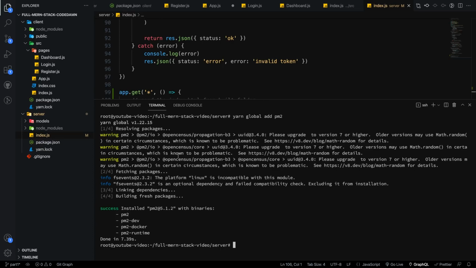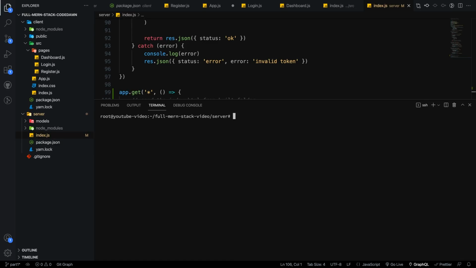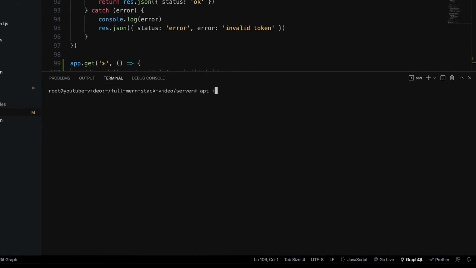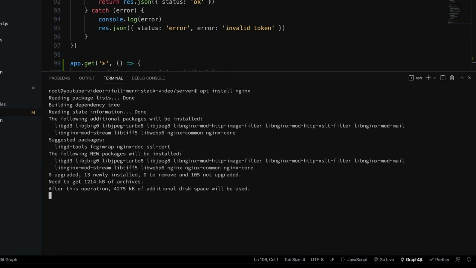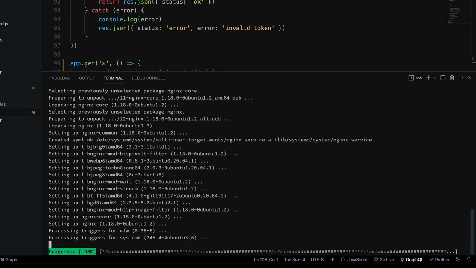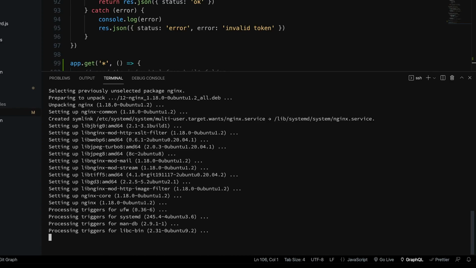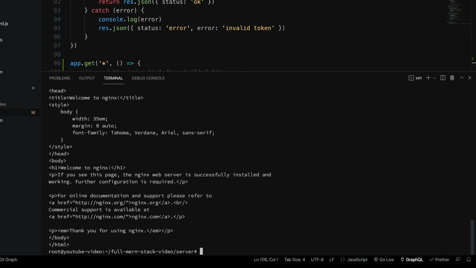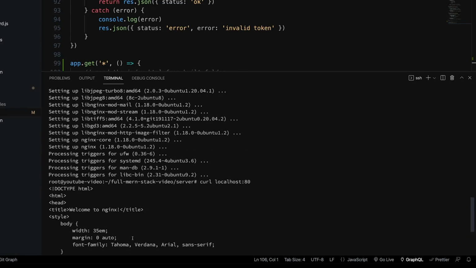Why is that helpful? Because Nginx can manage a few things much more efficiently than Node. For example, static file serving is one, TLS termination is another, and rate limiting, for example, is much faster. Pretty much anything you can do in Nginx would be faster than Node because it's written in C++. So all you need to do is say apt install nginx, and that is all it's going to take to install and run Nginx. I'm pretty sure it also starts it, but we can verify it once by pinging localhost port 80, and you can see that we do get the Nginx response.